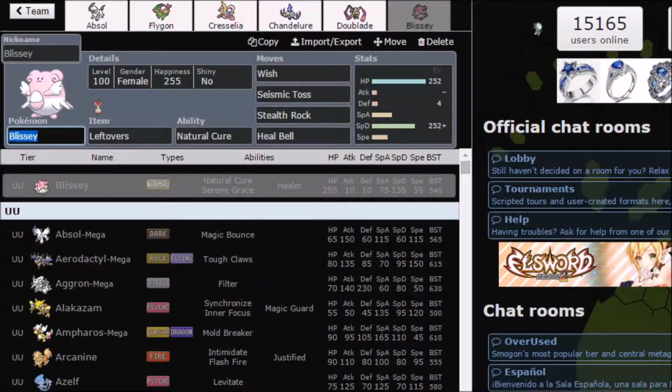Final member is Blissey, and I'm a very big fan of the Chansey and Blissey line because they are also very bulky. I know what you're thinking, half your team is just bulk. Yes, but at the same time, Cresselia can work as a sweeper, and Doublade hits hard on its own, so there's nothing really wrong there. Blissey is just meant to sit there. With Wish, it's basically going to be a cleric for all the other Pokemon around. Has to have Seismic Toss, because that's just how Blissey is. Stealth Rock, which, if you don't have any hazards on the field, you're going to have a problem.